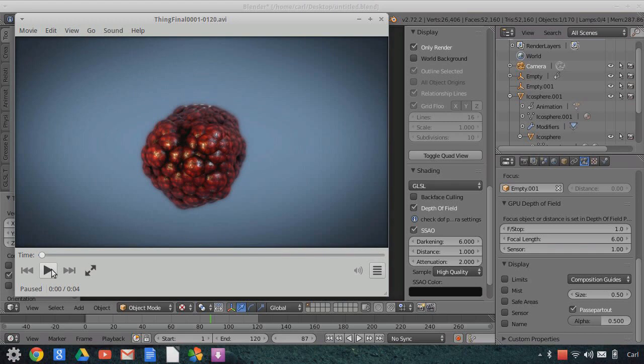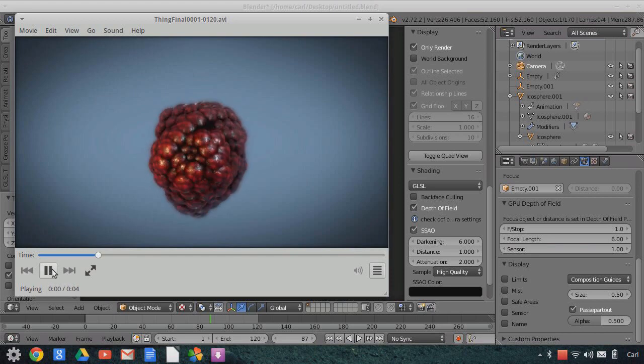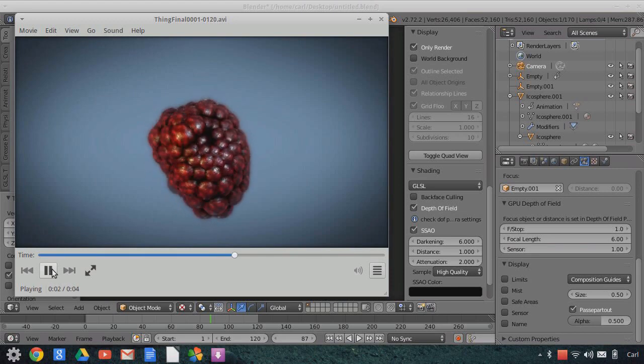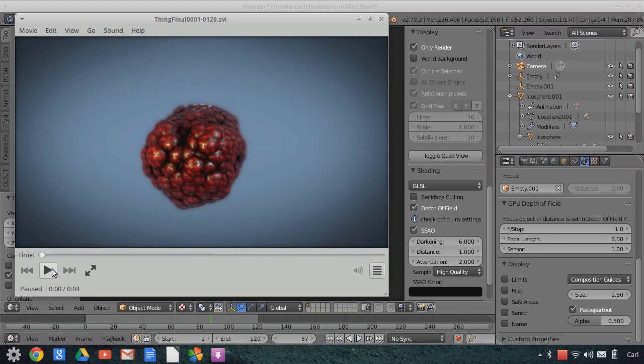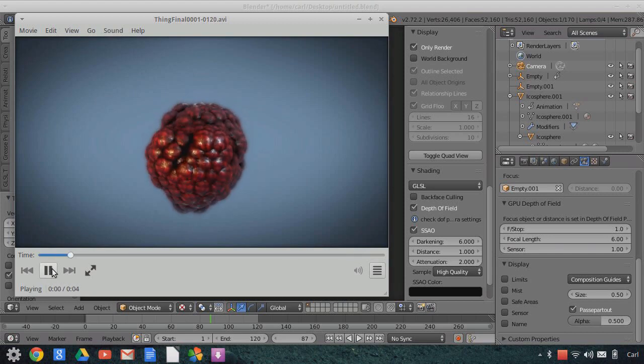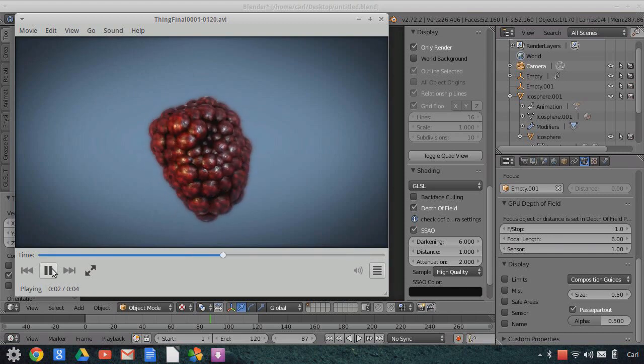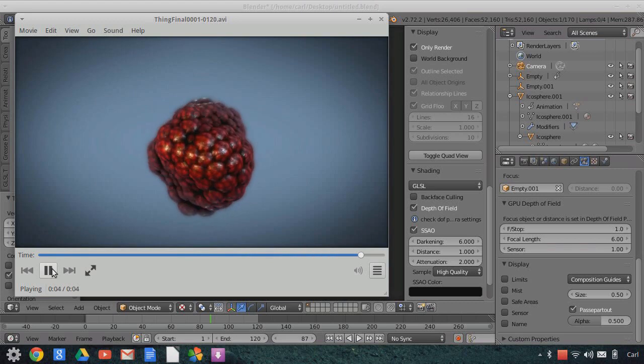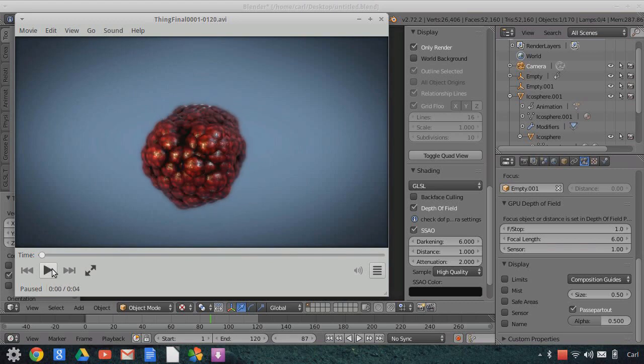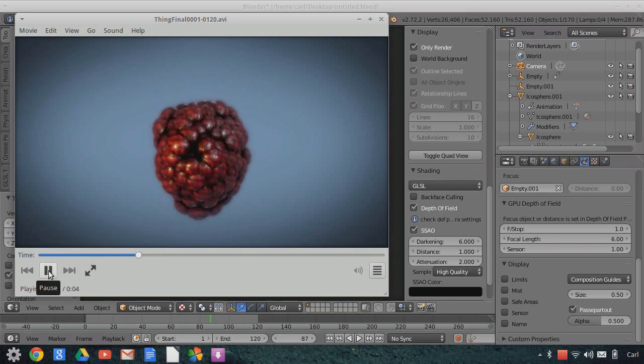Someone showed me very recently a very quick and dirty way to get a very basic essence of subsurface scattering that I will show to you very quickly here, that you can use to get that kind of effect right in the regular material applications using the node editor. So one more time, here's this animation.